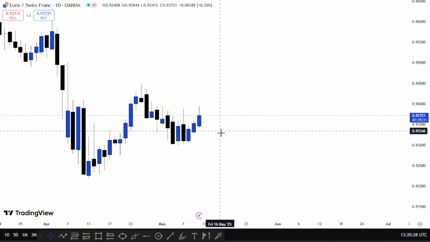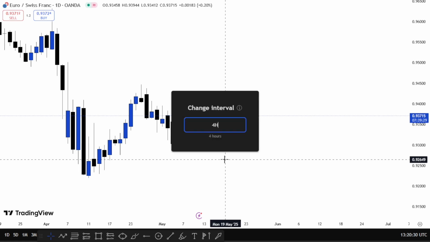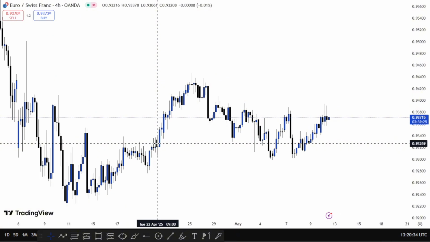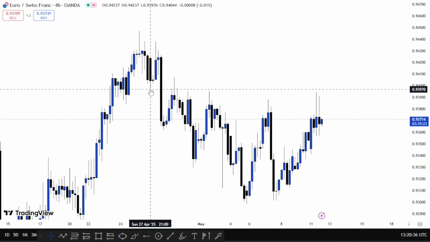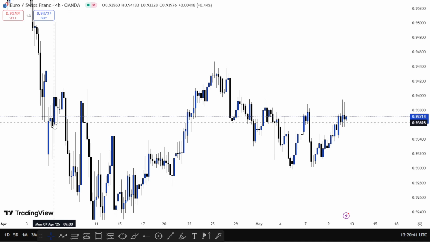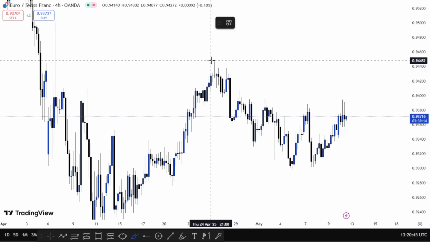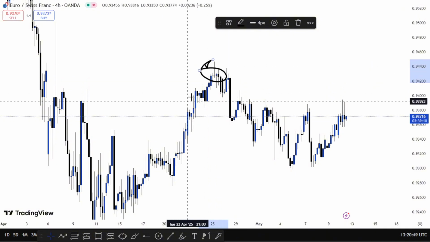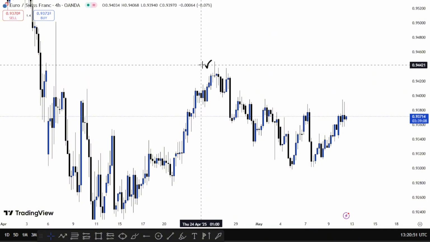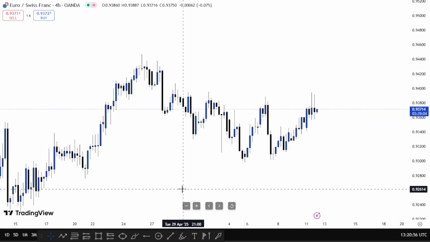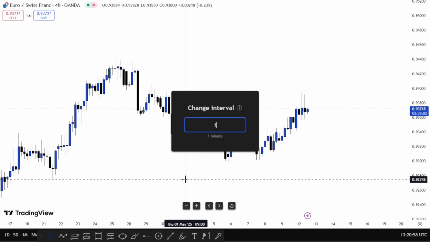So right now, what I'm going to do is scale down to the 4 hours time frame, trying to look for sells. Okay, so right here, can I see any setup? Okay, I can't. All right, so even the daily time frame and the 4 hours time frame, this area conforms to what we saw on the daily time frame. All right, so with that, I'm just going to scale down to my 30 minutes time frame. All right, let's see what happened.